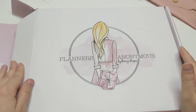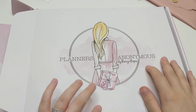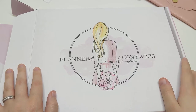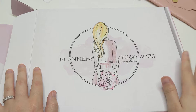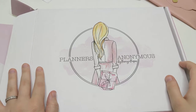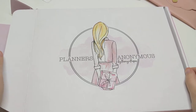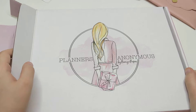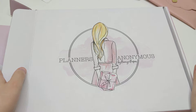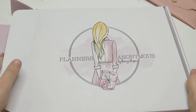So this is the Barista Brunch Planner Kit from Planners Anonymous. And I have so much stuff that I think I might do a haul video soon because your girl went shopping. This was initially going to be a haul video, but I realized it would be way too long. So I need to get things organized, and I might do a big planner haul soon for the past month.